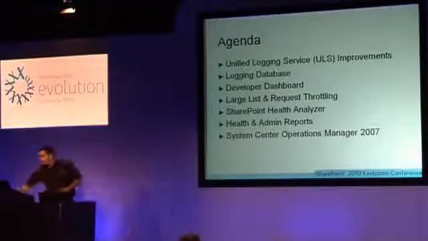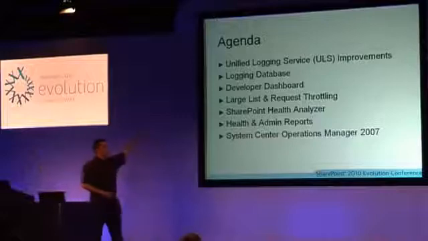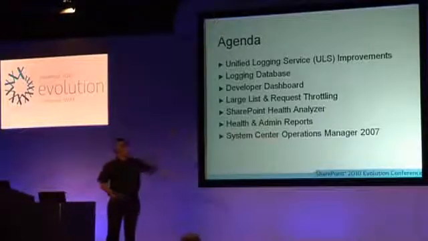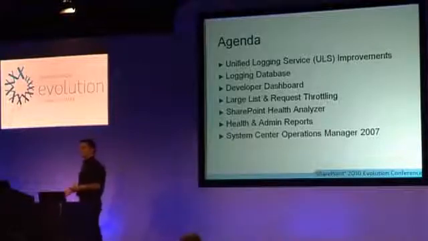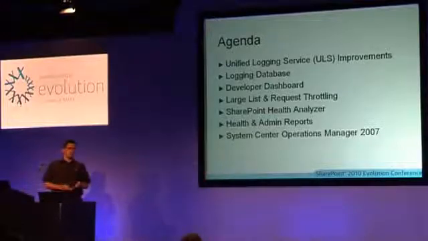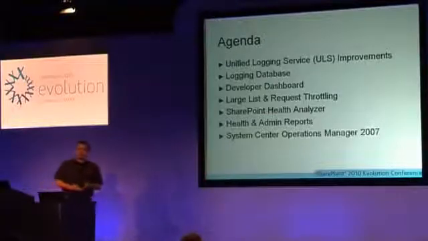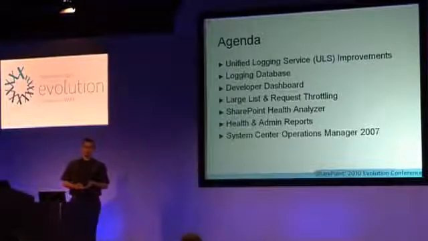So the agenda for the session, sorry. We're going to look at the unified logging service improvements. We're going to look at the logging database itself, creating custom reports, what's inside it, what you get out of the box, and so on. I'm also going to take a look at the developer dashboard, large lists, request throttling, and the health analyzer. At that point, I'll try and show you how to create your own custom health rules.